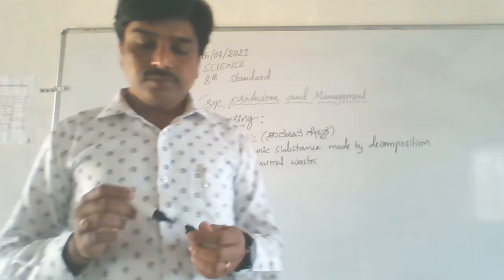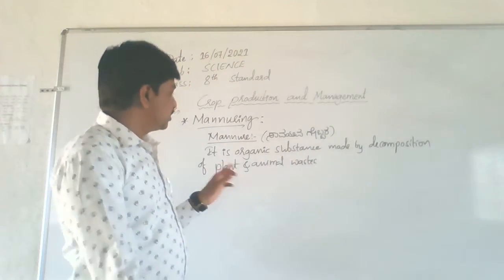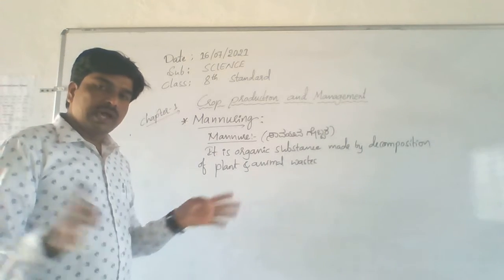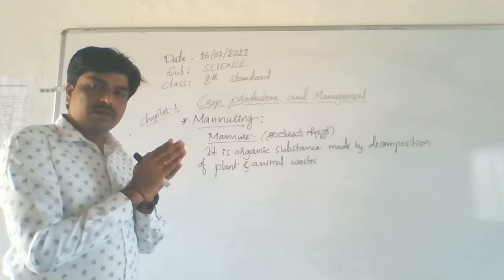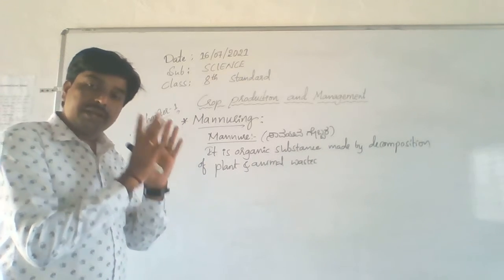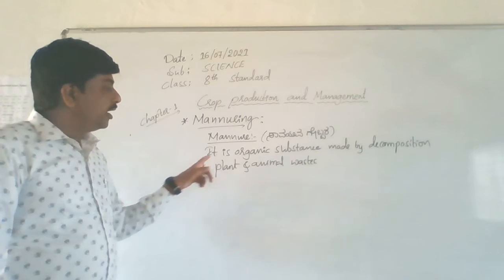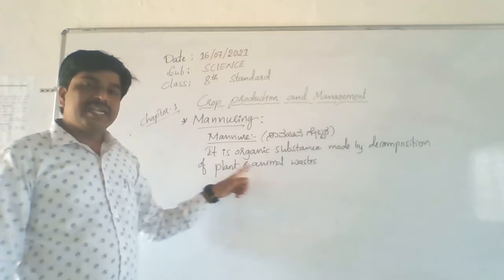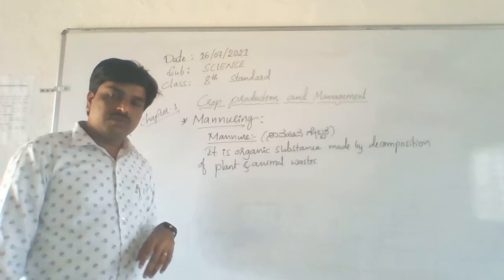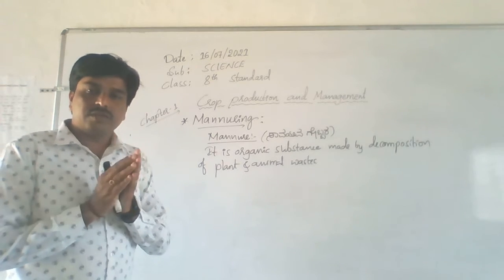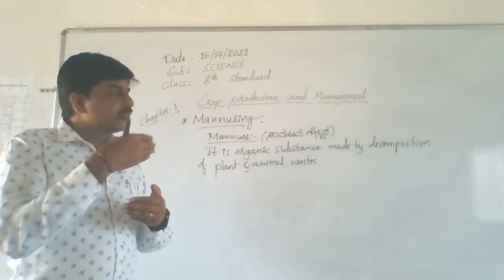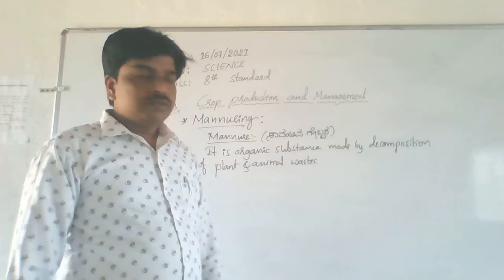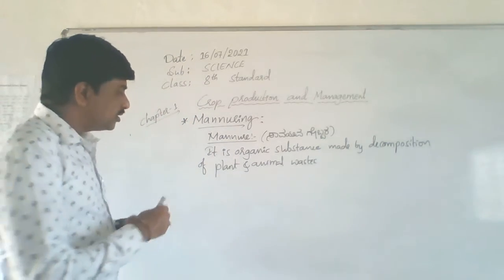See students, how is manure, the organic fertilizer, prepared? It is made naturally. There are no chemical substances or chemical components in it. Purely organic manure. Okay, see, it is an organic substance made by decomposition of plant and animal waste. Animal waste means, you know what? Dung (ಸಗಣಿ), you know. A fertilizer prepared by decomposing that dung is called organic fertilizer. Understand? So this manure mainly consists of, you know what?